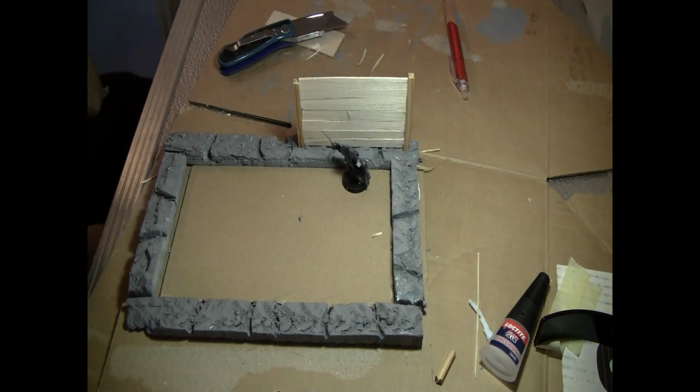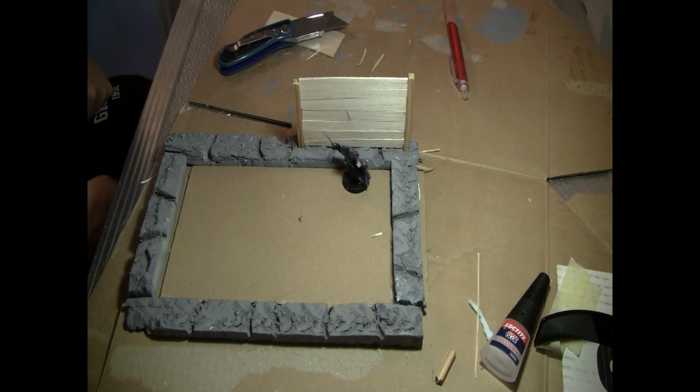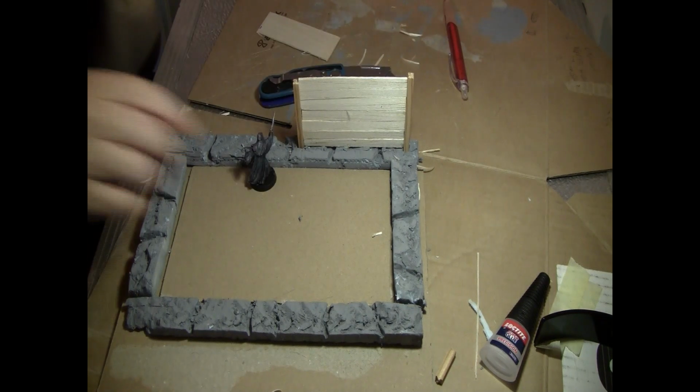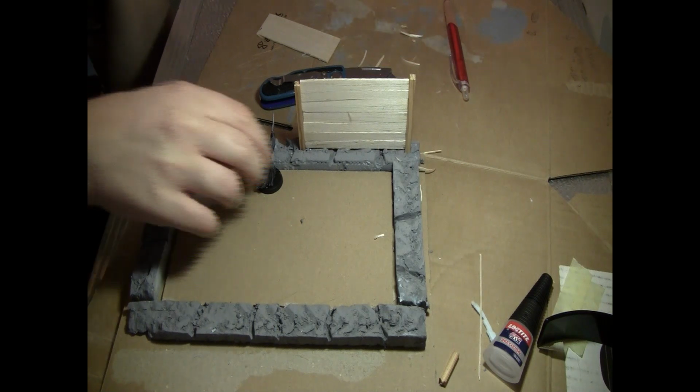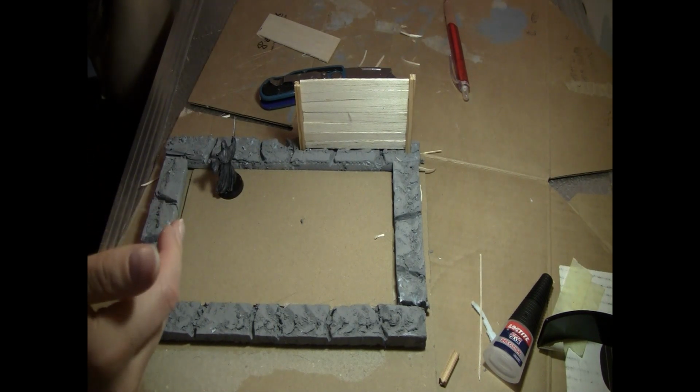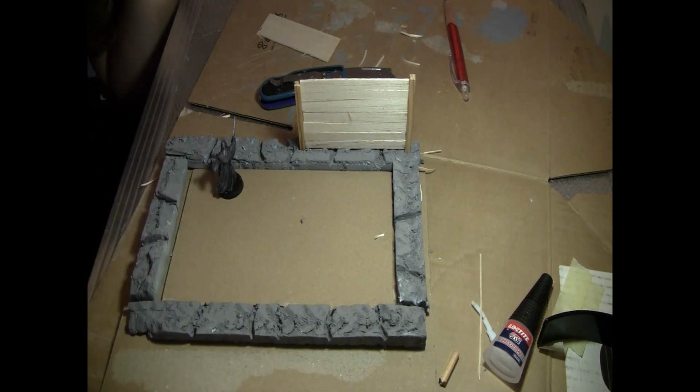My nazgûl has a wall. Quite a high wall actually. This will be a big medieval house. Now I think actually I might want to make a window here. Well, it will make the house a little bit more usable in the real world as well, but in any kind of miniature scenario, it has at least a window on each side. So I might make a window here, and then another one on the other side and then the door here. I think that will be most aesthetically pleasing.